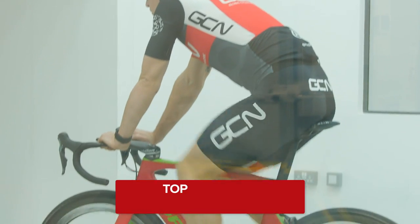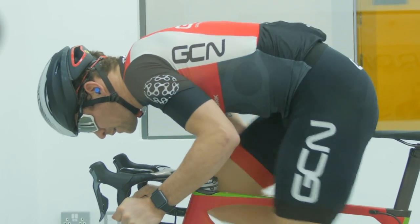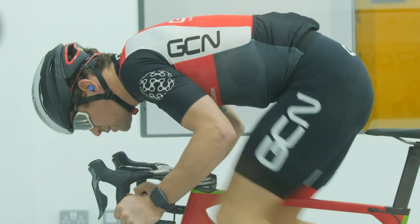When holding the tops rather than the hoods, your elbows went out a little bit and it was about three watts slower at 30 kilometres an hour. It's a lot related to torso angle — the lower you get your torso angle, in general the faster you go, certainly on a road bike. The big take-home is to close that front cavity we create, and allow the wind to go over the top of your back rather than hitting your chest. That's something we can all do at home quite easily, for free — it's just training and making sure you can maintain those more extreme positions. Even if you only hold the position occasionally, it's still going to speed you up.